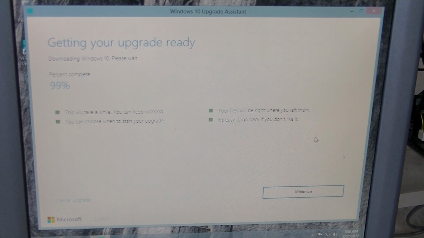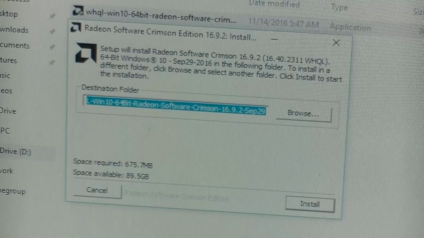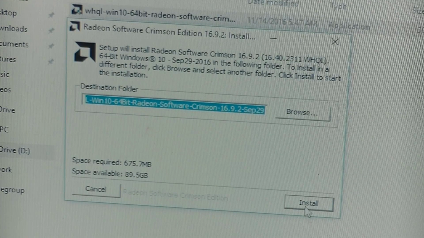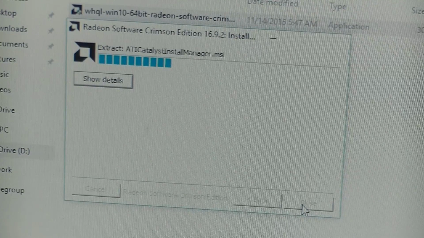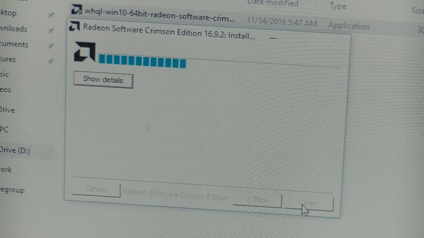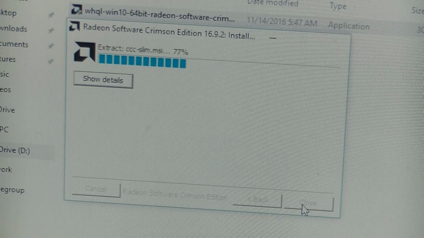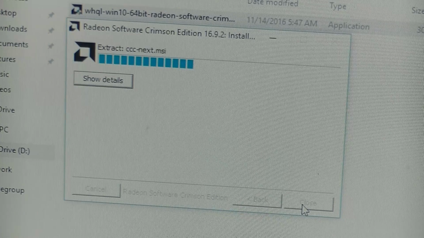Okay, so Windows will start installing itself on your system. It will restart after, and you will have to do the same settings as in Windows 8. But after that, you can right away install the Radeon Software Crimson Edition 16.9.2. It's going to be the drivers for the GPUs that we're going to use, because 16.9.2 seems to be the most stable ones that I know for Ethereum mining and other coins.